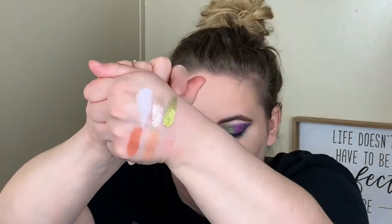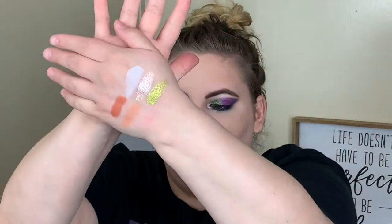And then I also have a little bit of Diablo on my eye as well. I have both the greens from this plus the Jelly Much on my eye. So that is the first row in this palette. And the mattes are pretty pigmented as well. Even that white one in No Spots has a good pigment to it.